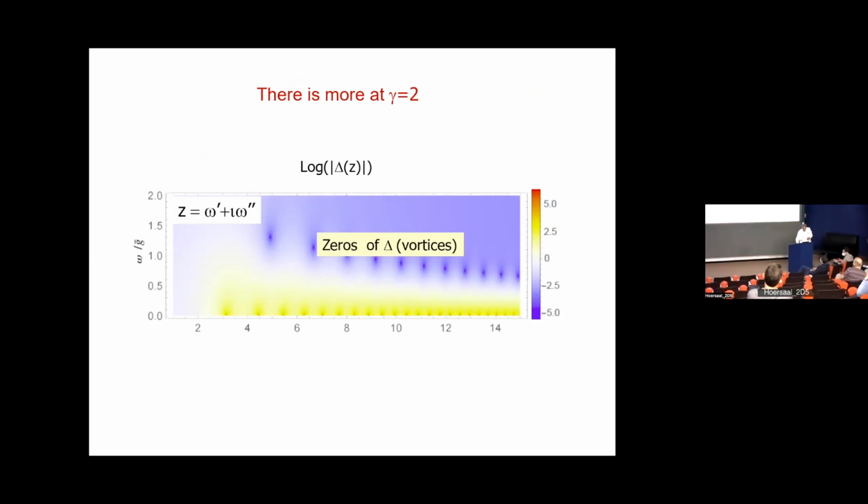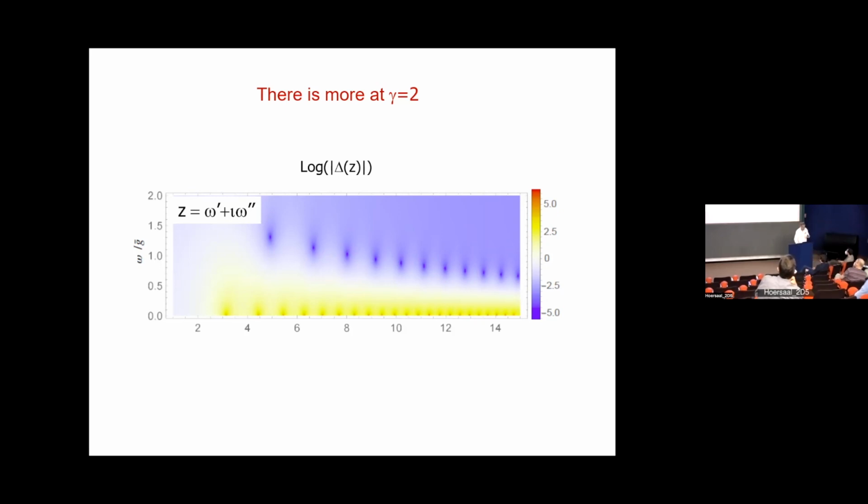Okay, so I'm coming to the end of the talk. I just want to emphasize one thing here: the topological transition at gamma equal to 2. Why do I think that there are two different phases? Well, it comes actually from this. I showed you these blue points. This is where delta goes to 0. But you see this other set of points, which are on, almost on, the real axis. These are points where the gap goes up. These are anti-vortices. So you start seeing something interesting: anti-vortices come to approach the real axis.